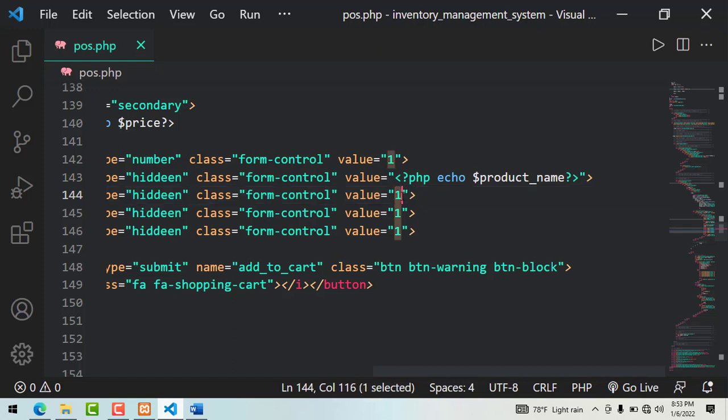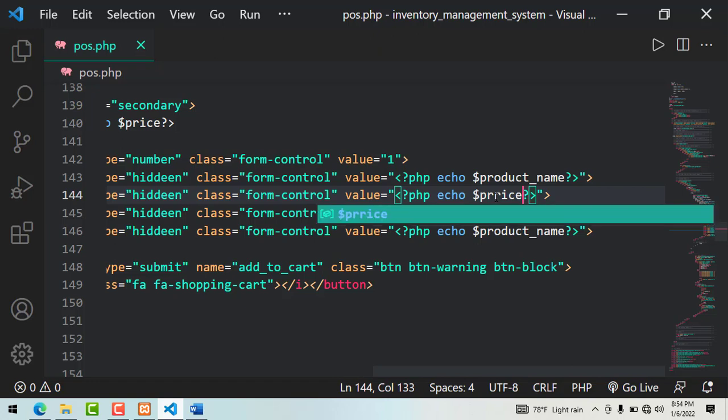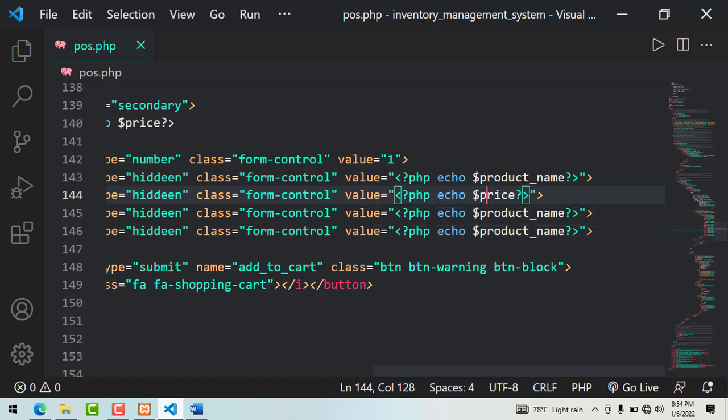So this one should be price. Just have it like this to save time, so that I now just come and change this to price. And this one we can have as quantity.